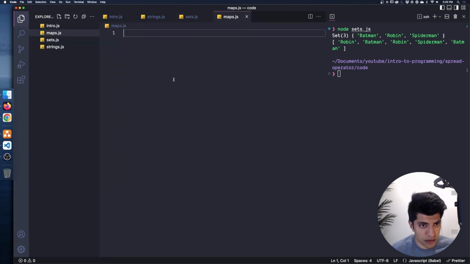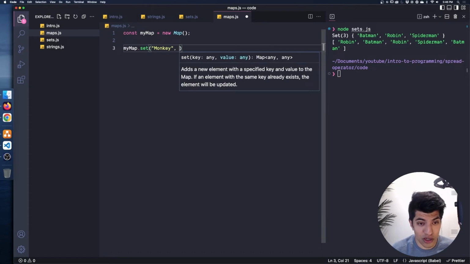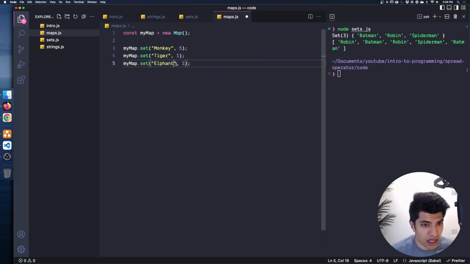So let me go ahead and create a new file real quick. I'll just call it maps.js. I'll just say const myMap is equal to a new Map. And I'll say myMap.set. I always mix up the API with sets and maps. And then let's just say that we want to add animals here for whatever reason. Let's just say you have a bunch of animals in your jungle. If you do have a jungle, I have, let's say, a bunch of monkeys in there, my absolute favorite animals. Let's just say we have a bunch of tigers in there, maybe only one tiger if the monkeys would get scared, and maybe we'll have, I don't know, an elephant, right? And we can maybe have 2 of these elephants, okay?